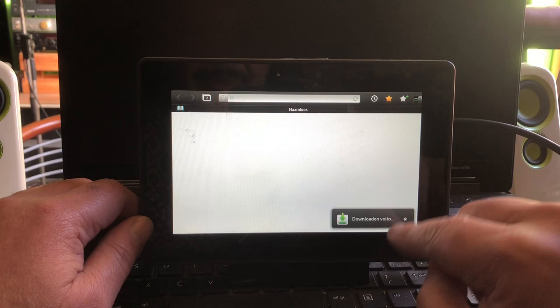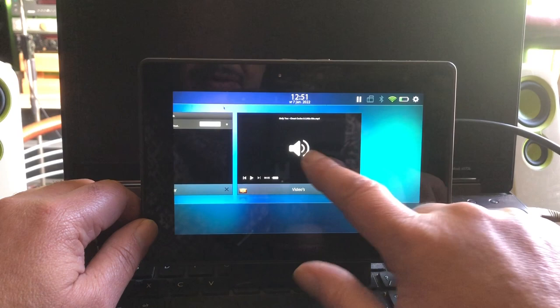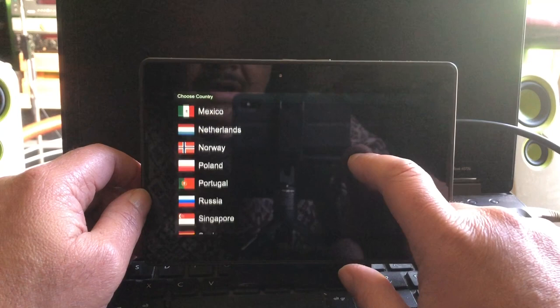Yeah, boom. We just downloaded this song. Wow. Look at that music player. Beautiful. So that means we can still get our top 40. How do we do that? Yeah. So this is the top 50 from every country in the world that we can still get.